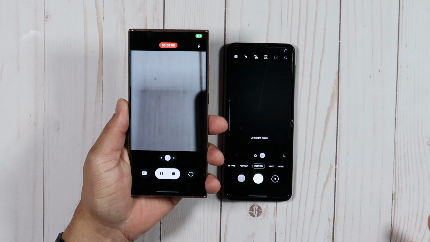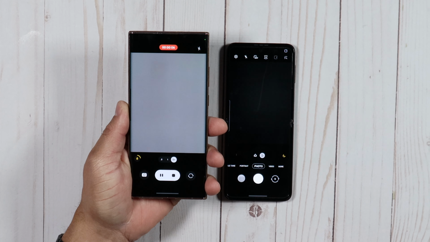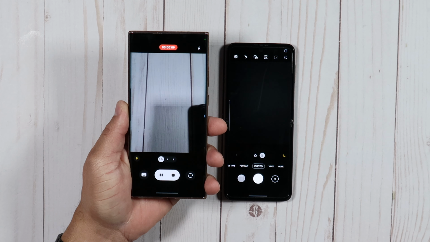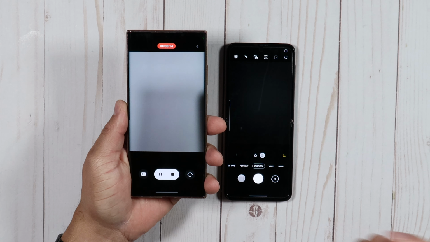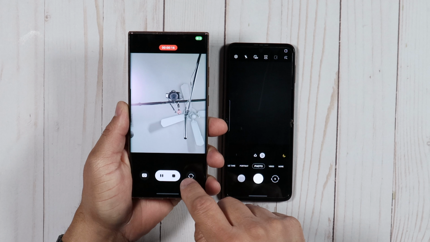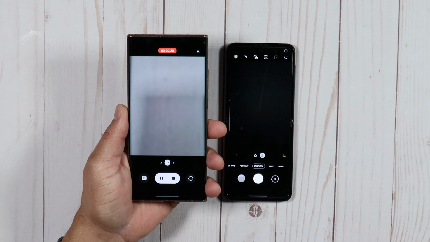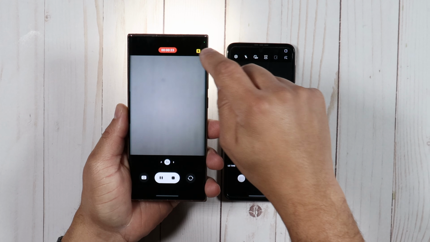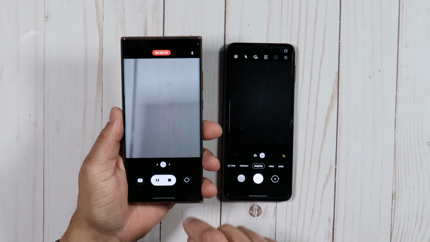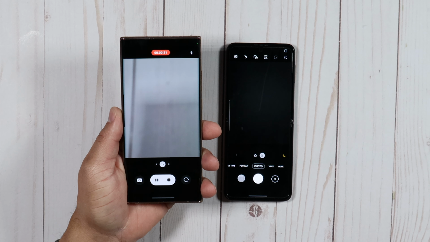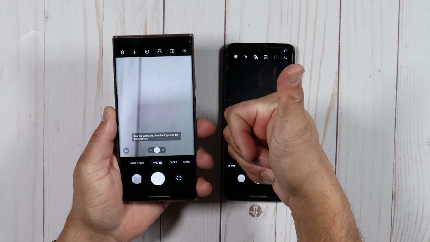Now you can press and hold the shutter button and push up, and it will continue to record without you even holding it. Another unique feature that I like is that you do have full control over your wide angle lens, your normal lens, and your telephoto lens. Also, you could turn on a flashlight, and you could also turn on your front facing camera. You could do all of this while recording, and you could take photos. All this by opening up the camera app and just pushing the shutter button, it will start recording. Now, unfortunately, it's capped out at 1080p, but this is a very good feature.